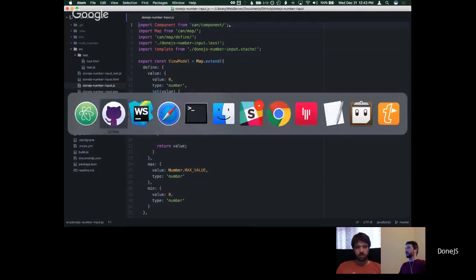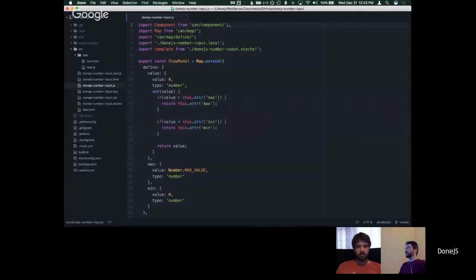So the step about moving away from using just the can and importing the folders is not applicable, because we're already following best practices with regards to that. We're already importing components and importing map as separate modules instead of just importing can.